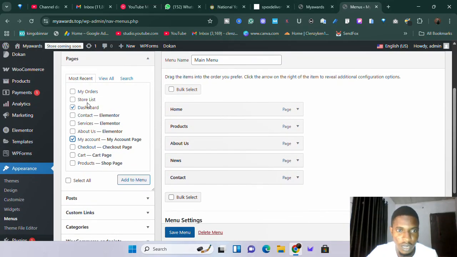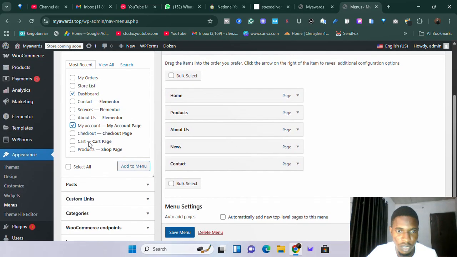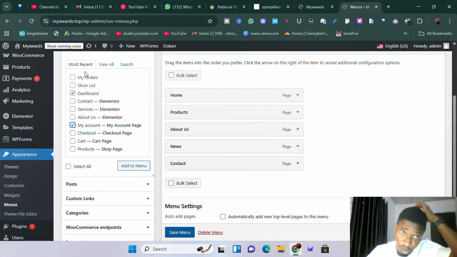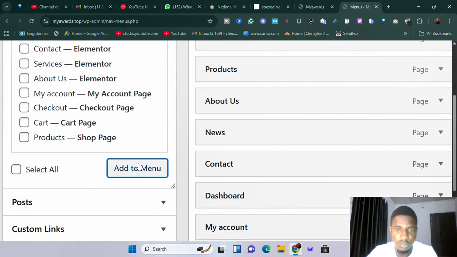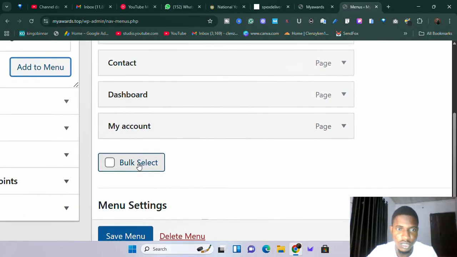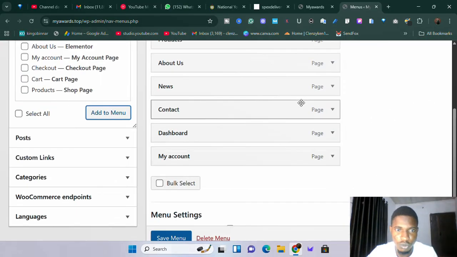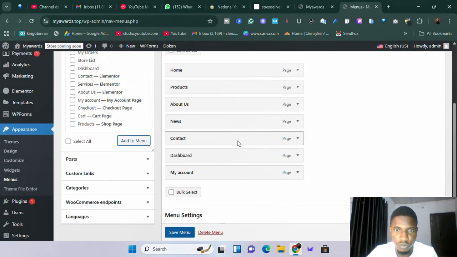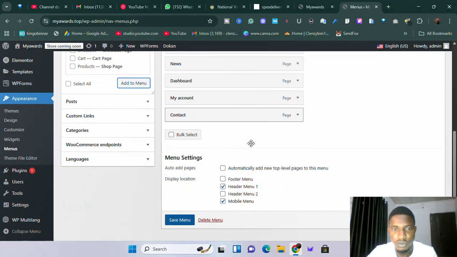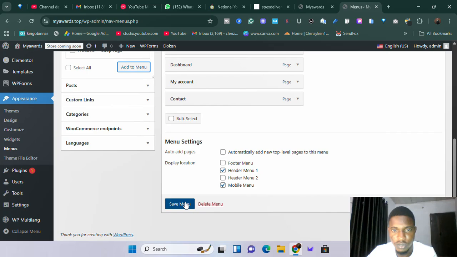Okay, so now that I've selected these two pages, they are the most important pages I wanted to add, and we can actually add other pages later on, but since we have selected them, I'll just click on add to menu here, and it's going to go ahead and add them. So as you can see, these are the two pages. They have been added immediately, and what I want to do now is bring them down. I want to bring this one down here, and I'll leave these two pages like this. Okay, so since I've added them, I'm going to go ahead and save. This should be the header menu, so I'm going to save them.